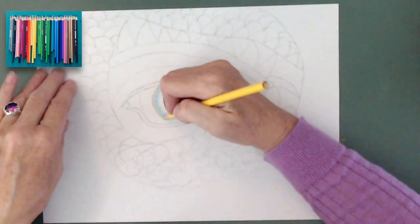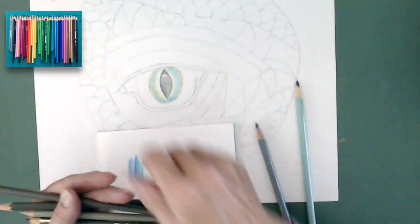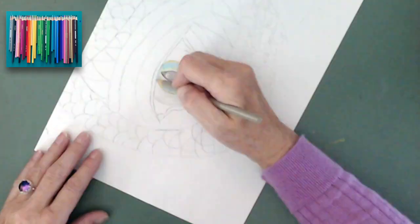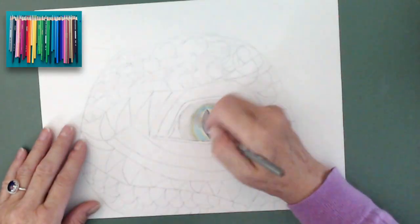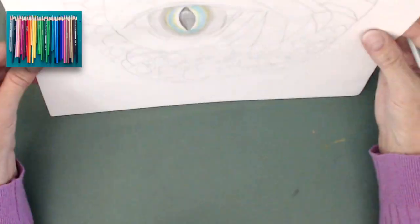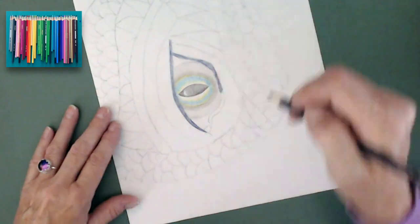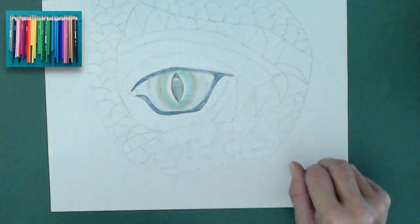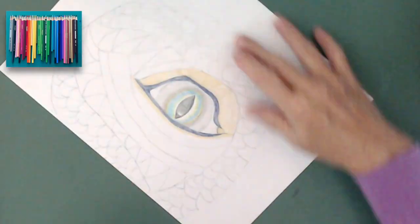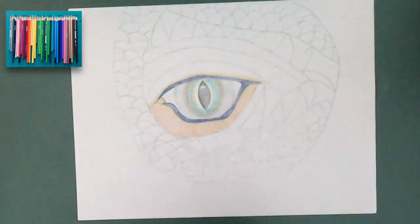If you're watching my series of coloring book pages that I have been coloring and posting on YouTube, you will see that I have several videos up with eyes, and I get into lots of detail in the coloring, as you'll see as I'm going along with this picture. I started out with a human-shaped eye, and as I progressed, I turned it more into a reptoid eye, and I call this one Reptoid Eye.